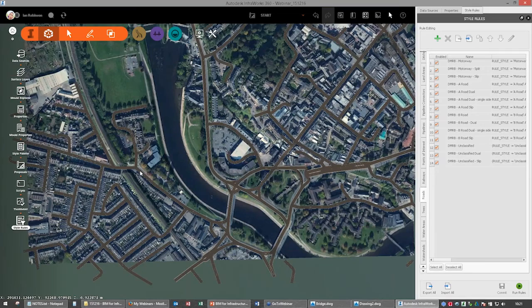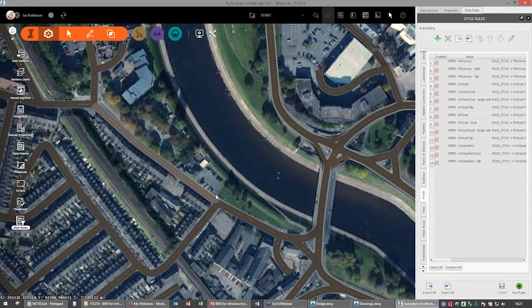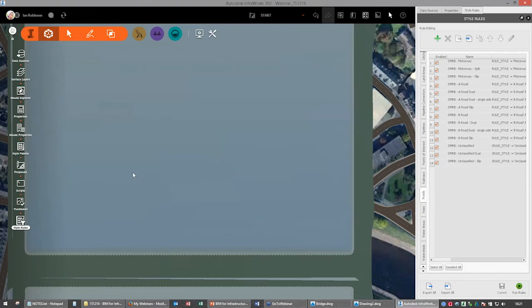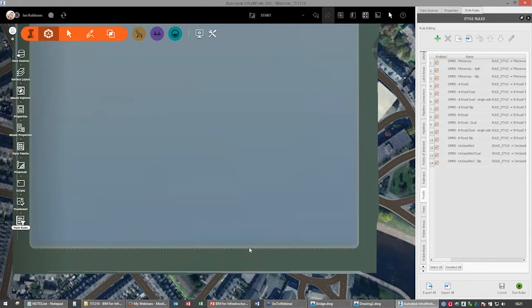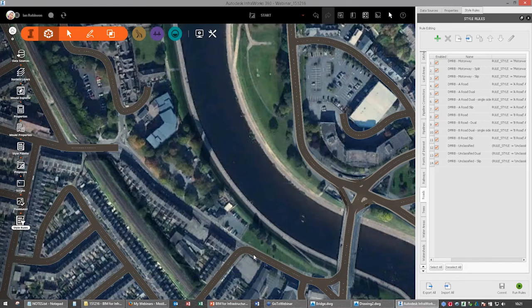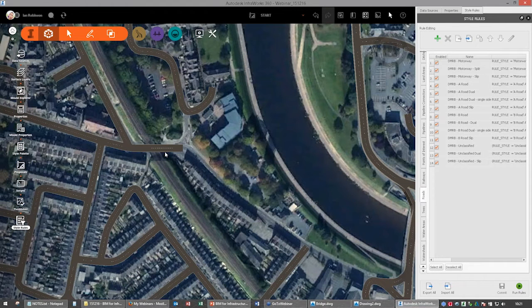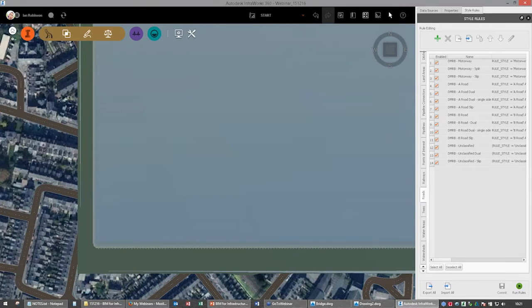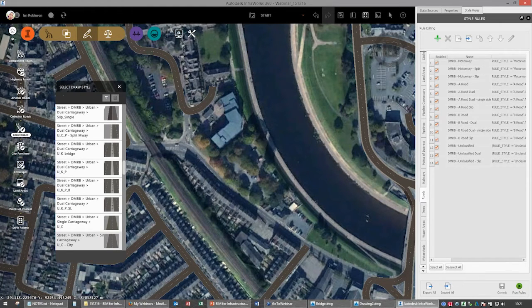Okay, so let's start with this area here, and we're going to put a new road in here, and we'll take it across here, and we'll do a couple of options on there. So I guess the first thing I'm going to do is I'm just going to delete the existing road. Yeah, and that's deleted that existing road. And then let's start designing our new road. So I'll go to my road tool, into my drawer, and I can just pick on local roads, and I can start designing with any of the roads that I want here.